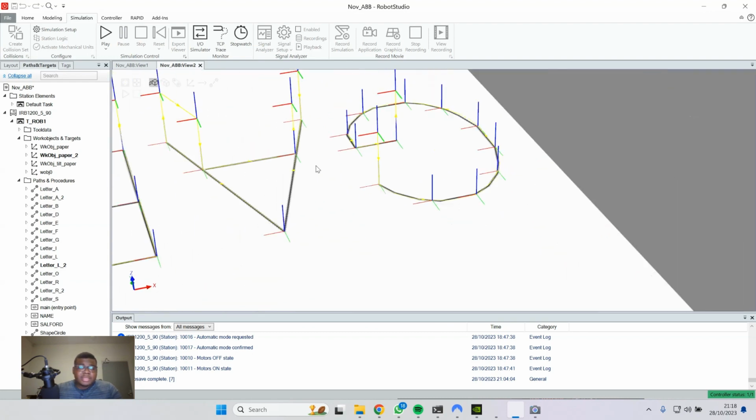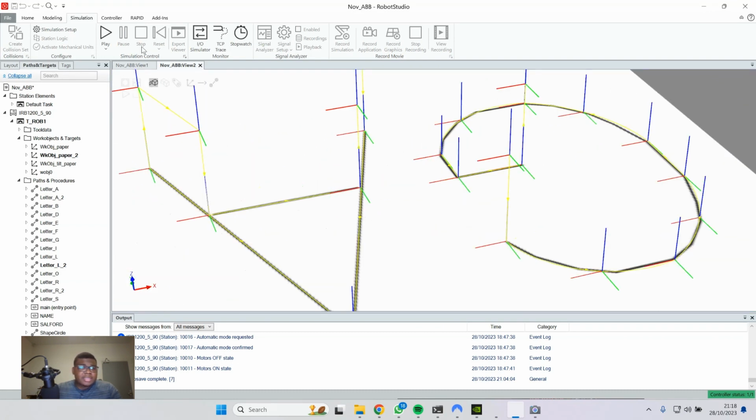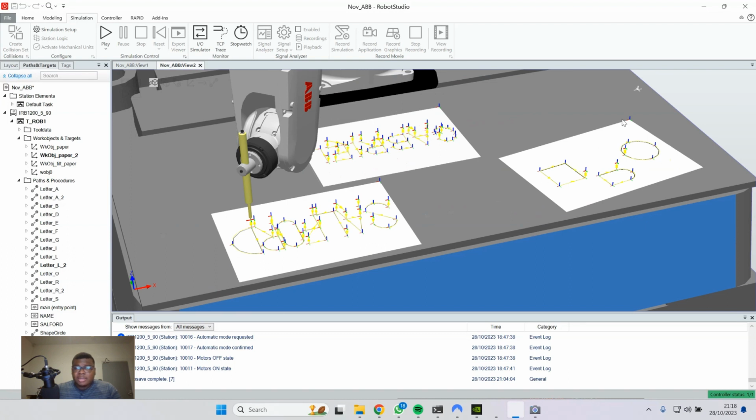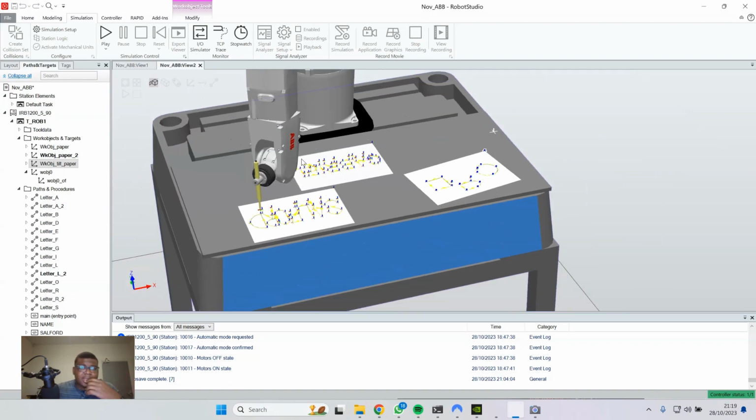I had the text written and the shapes I needed drawn, and then under simulation, I created targets directly onto the work object. There are three work objects on this table: this particular work object, this one, and this other one. You can go through the Pack and Go file and see the work objects. Ignore this one, this is like the default. I ended up not using this one at all. I think I used it for navigating the entire table, but again, it's been a while.